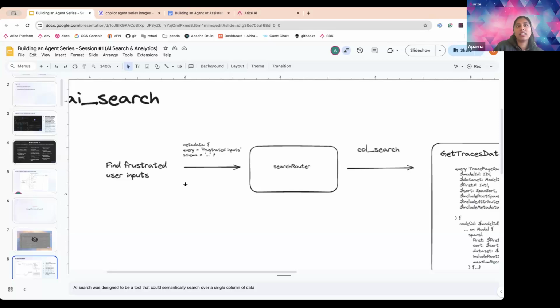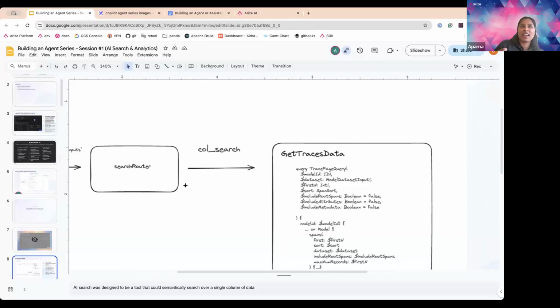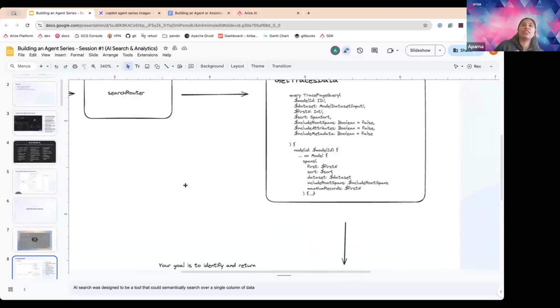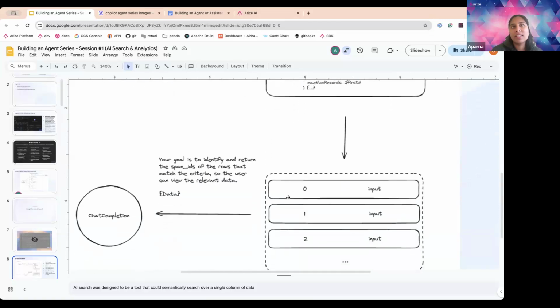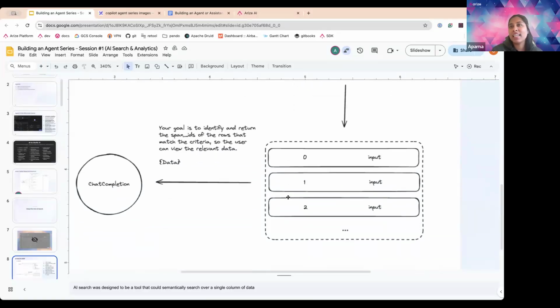And then once it does that, it can translate that into how we query the data under the hood. So this is the GraphQL query. But we had to do things like, in this case, finding data points that might contain certain words, or similar to, or doing similarity search. And so it's actually finding all of these data points that look like that.